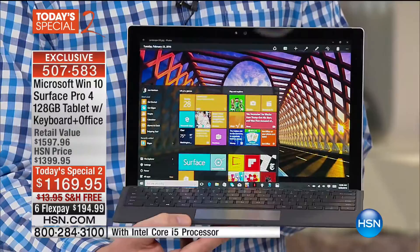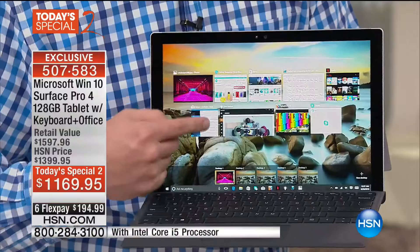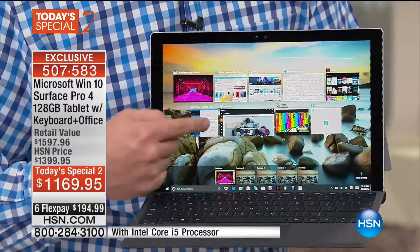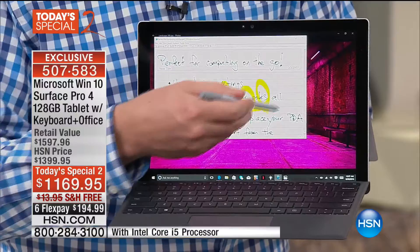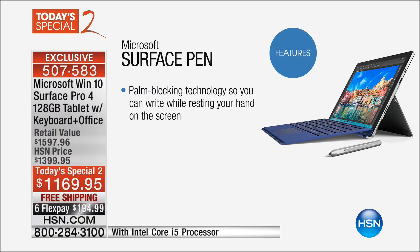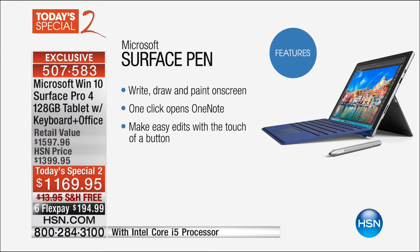You're also going to get a Surface Pen — so not only can I use my finger, not only can I use the keyboard, I can write directly on the screen. It even has a magnet built on there to keep it right on the side. The Surface Pen is not a stylus — it is an intelligent pen with over 1,000 touch points of sensitivity. You can do incredible things: writing, drawing, making notes in class, at PTA, writing your grocery list. We rarely bring the Surface Pro 4 — normally we have the 3. This newer version is thinner, lighter, with a longer-lasting battery than any previous version.